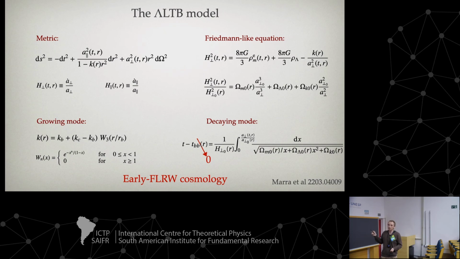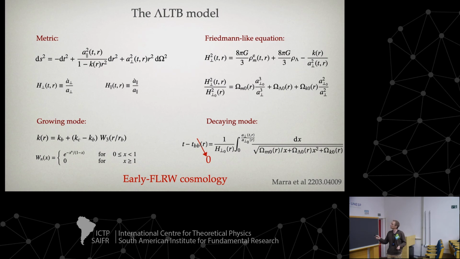Again, I'm hiding everything in a smart way. So this is not really the matter density. This is the integrated matter up to that shell, using a Euclidean volume integral anyway. But when you go to LTB, you generalize your matter in this way. The cosmological constant remains the same, and then the curvature gets an R dependence.